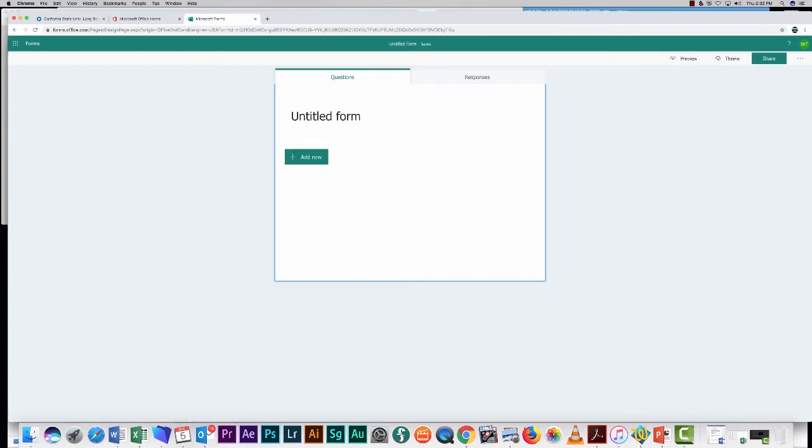Now, in order to create an electronic roll sheet that's going to be any good, you really need to get some basic information from your students. Obviously, name would be wonderful. If your students have an ID number, it would be great to utilize that. Also, I think these forms are best if you can use them multiple times and not have to make new ones. So I suggest creating a section for a class-specific question. I'll speak more about that in just a moment.